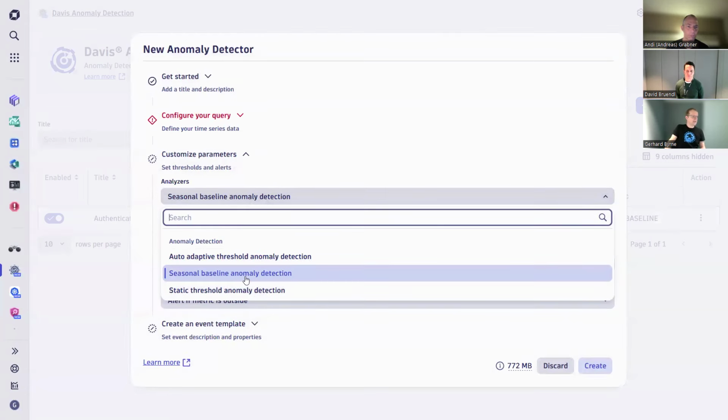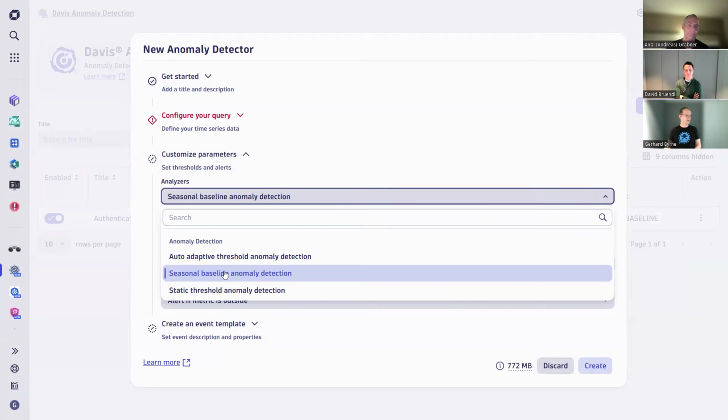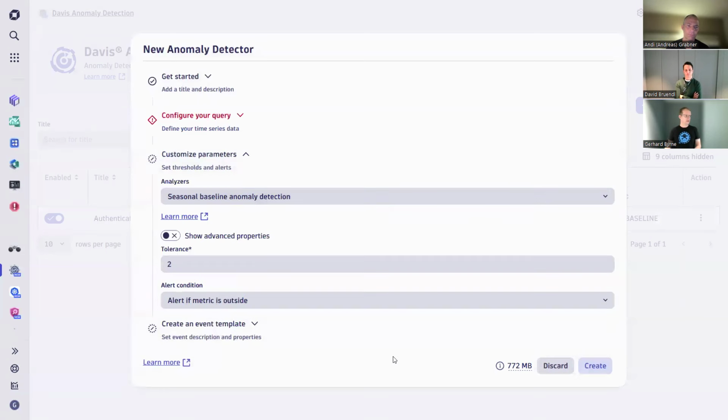Then there are the customization parameters that David mentioned as well. I like the seasonal baseline because for me, log ingest can vary, as same as error counts can vary over time. So maybe there is a time on Monday morning where people are starting to log on and are generating more and more error logs because they simply mistype their passwords. And this is on a statistical level taken care of by the seasonal baseline. And the tolerance depends on how to tweak it. So this is something that I will later play around with to see if I'm not getting overloaded.